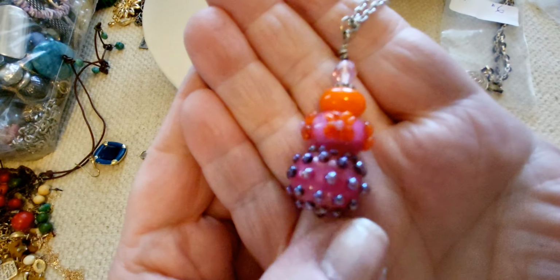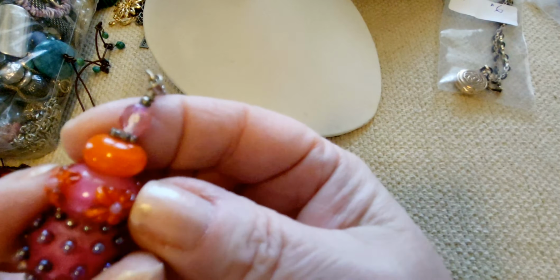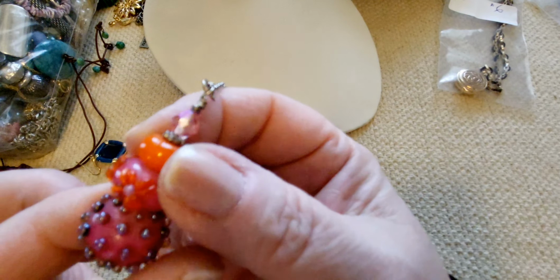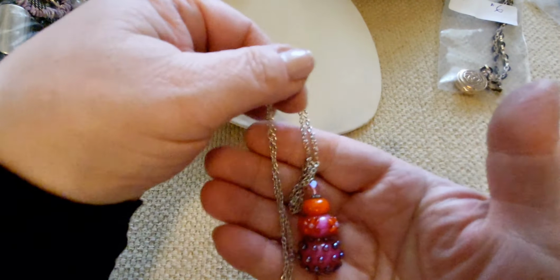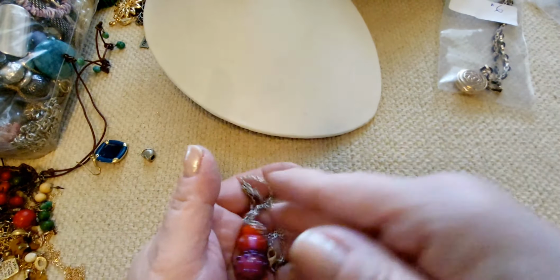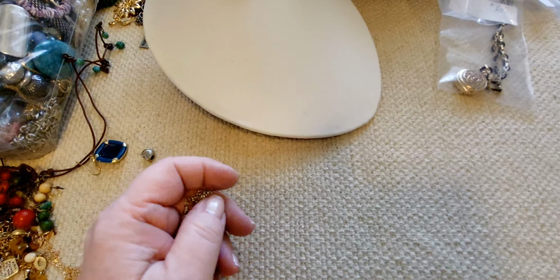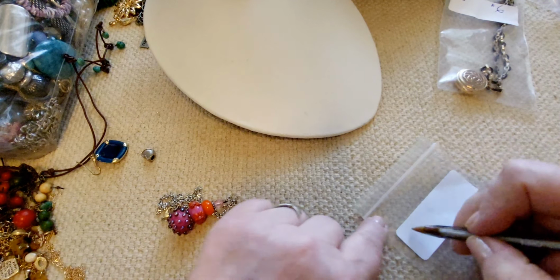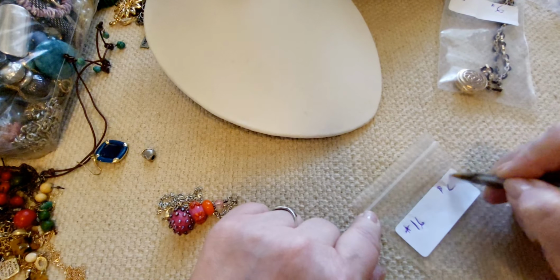Orange, purple, red. And there's little flowers on this bead, all glass, little glass flowers on top of that second bead. Interesting. Just let me know. I'll put it on a chain for the same price, $4. I'll put it on a nice new chain for you. That's what I like to do. I just like to sell jewelry. I want people to get nice things that they enjoy. Piece number 16, $4.